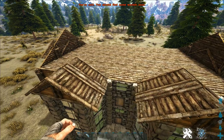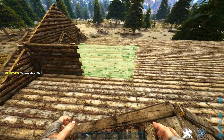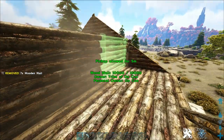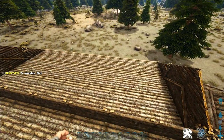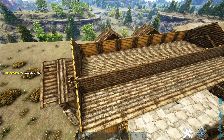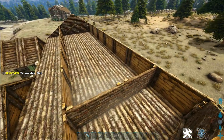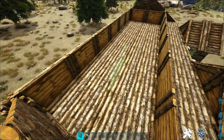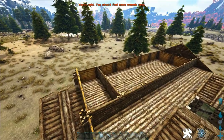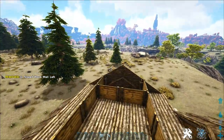Now we'll land on the roof. And what you want to do is get some wooden walls. And you want to place them like this, all the way across. And then repeat this on the other side. And then come to this point in here. Place them here. And then do this on the opposite side. Now, get sloped walls. Place them here and here. And the same on the opposite side.